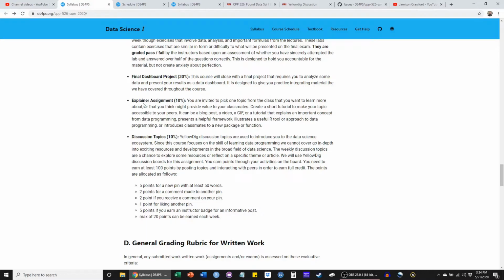So what's the explainer assignment? And this is only 10% of your grade, but nonetheless, this is also called the code through. So what is a code through? This is your opportunity to create some sort of a tutorial for your fellow students, for a broader audience, a lay audience, anything like that. And it can be essentially explaining something that you've learned or you've chosen to research outside of the content that we'll be going over in this course.